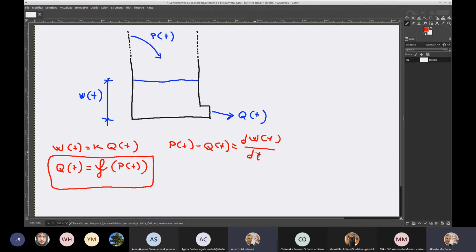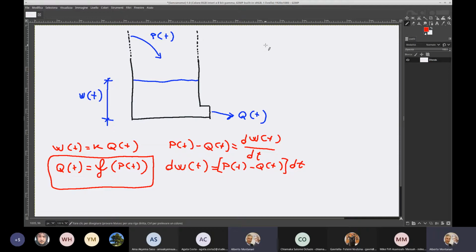This means I can write the increment of WT, which is infinitesimal, as equal to PT minus QT multiplied by dt. Therefore, at each time step, I can compute through this equation the change in volume in the tank depending on rainfall and river flow.